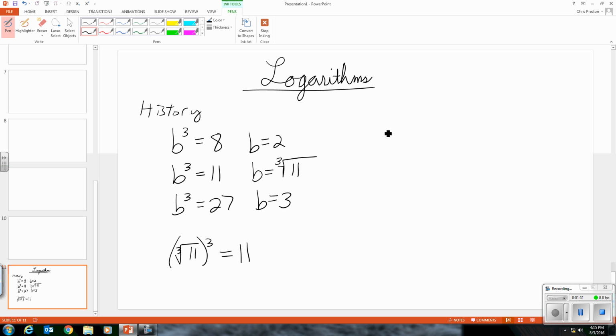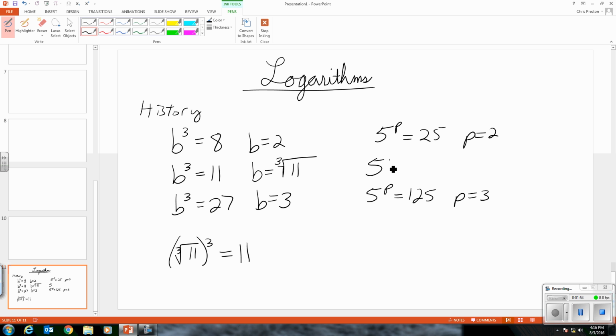number. Now let's say we have 5, and we take that to a power, and we get 25. And say, what's that power? And you say, well, that power is 2. 5 squared is 25. Okay. And say we go 5 to a power, and it says 125. Well, what is that? Well, that power is 3. 5 times 5 times 5 is 125.